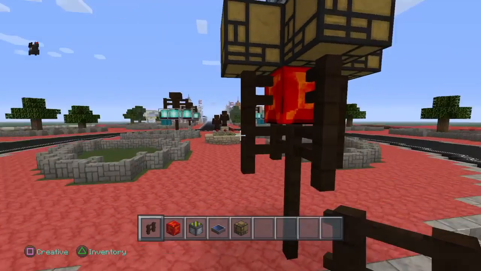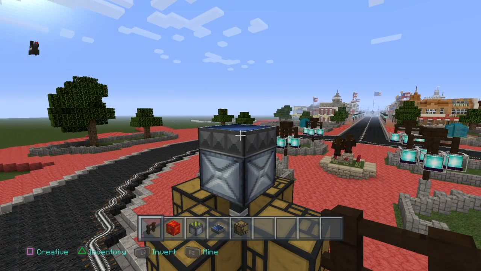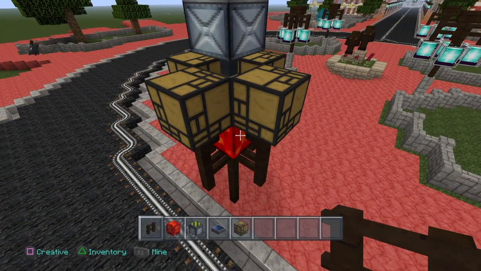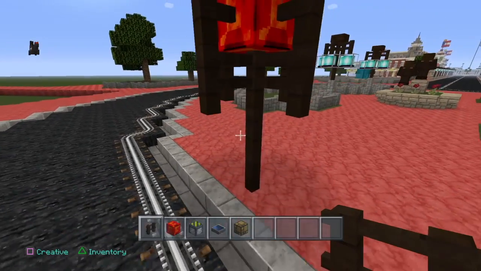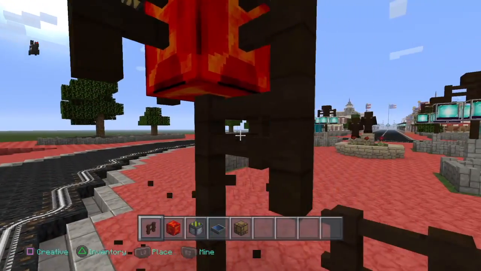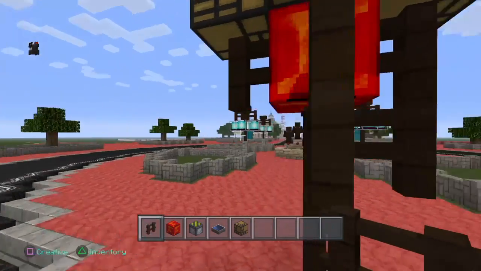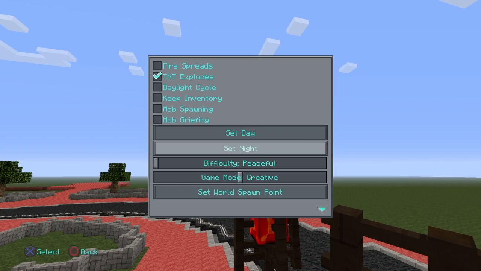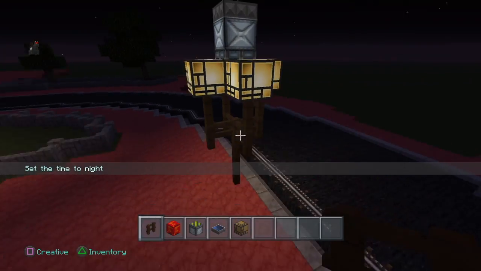And the reason why we have it set so low is because at night, the sensor will turn off, so the piston will go back up, and it'll take the redstone block with it, turning on all four of these lamps. And if we take those off, then it'll look like it has nothing to support it, like it's just floating in midair. So then we've got to put those in. So now when we turn it to nighttime, see, it brings it back up and it turns on those lights.